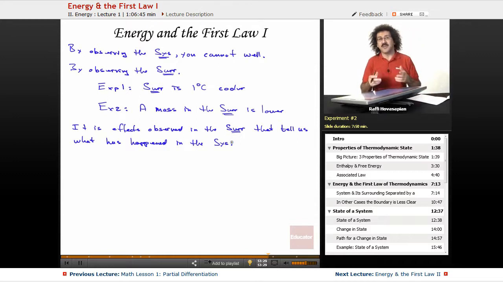As it turns out, you already know this. This is not something that's really new to you. When you're doing thermodynamic experiments, you remember the calorimetry experiments that you did in general chemistry. In order to find out what the enthalpy of a particular reaction is, what the heat released or the heat absorbed is, you're not looking at the reaction itself. What you're doing is running the reaction in aqueous medium or in a bomb calorimeter, and what you're measuring is the temperature change of the water. You're taking a look at what's happening in the system by taking a look at what's happening in the surroundings, in the water.